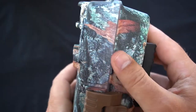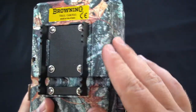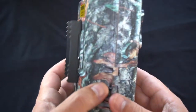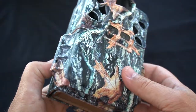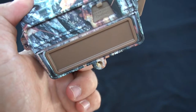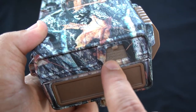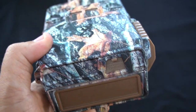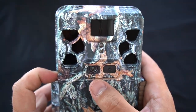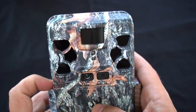The finish on this too is kind of really cool — it's like a grippy, rough material. I haven't really noticed that on other Brownings. You can see the size, and that's where the tree bracket goes — that stick and pick I use — it's just a lot easier than messing with straps. There's your auxiliary power, your 12-volt DC, like if you're going to run an external power source, that's where that would go. There are your dual lenses — one camera for daytime shots and the other for nighttime shots.